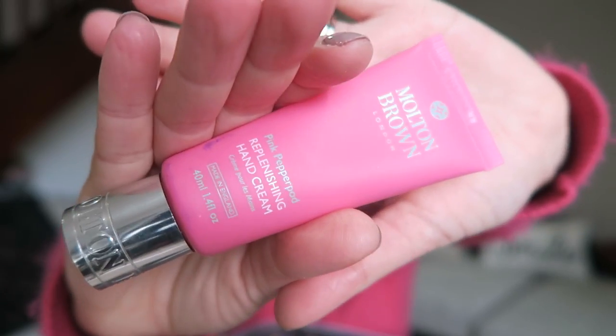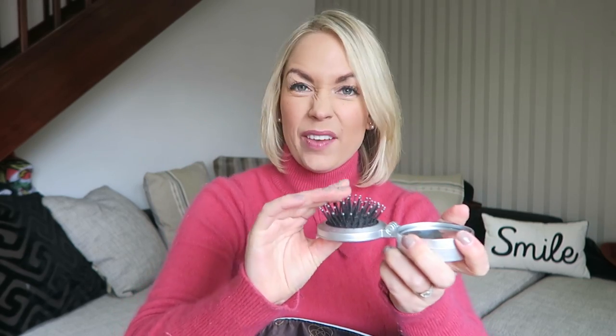So I'm just going to show you what's inside — in no particular order. A Molton Brown hand cream because my hands have been getting really dry in the winter. A really cute hairbrush that opens up with a mirror and a brush inside, ideal for a handbag. A drink for Caleb in the Tommy Tippee cup — I still find this is the only cup that doesn't leak if you throw it in a bag. A pen. I have a lipstick — it's quite a dark colour but it is winter. It's called Dahlia and it's Arbonne. My friend sells Arbonne, so I like to support her, and the makeup is really good — it reminds me a lot of MAC.